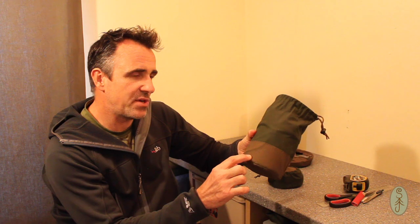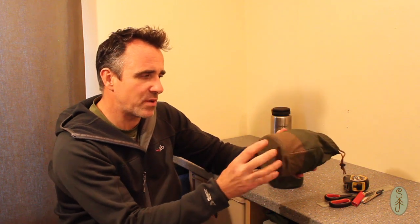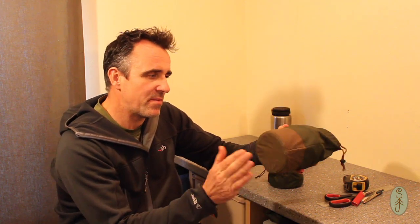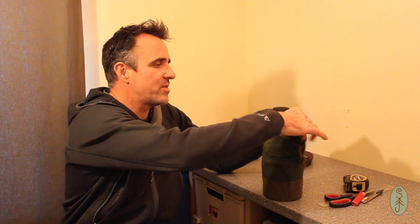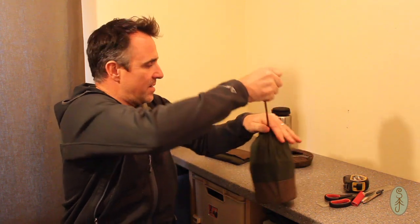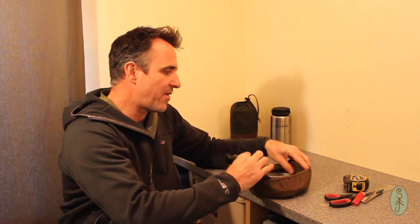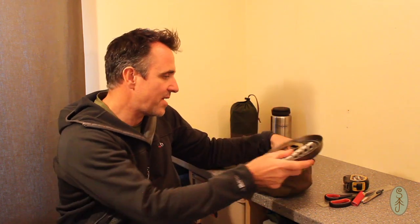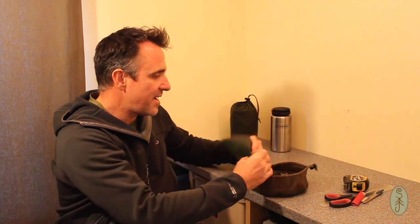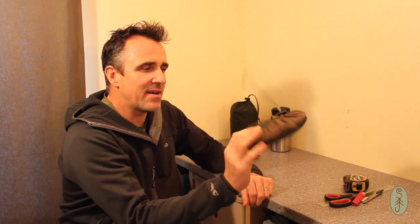I went for this two-tone effect, but it also serves a purpose because that's a double layer. So the bottom of the pouch where it's going to take the most wear has two layers around the bottom and two layers on the bottom as well — just to make sure it lasts well. I also made one for my titanium plate frying pan, because that's another thing that just gets covered in soot. It has its own little pouch with a little flap that goes over, cinches up with a draw cord, and all the mess from the pan is kept inside that little pouch.